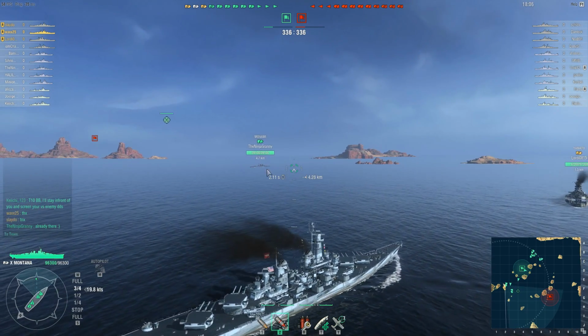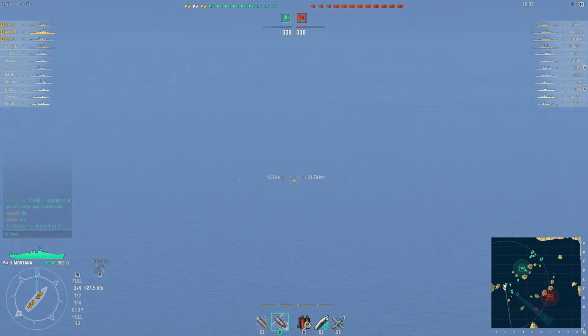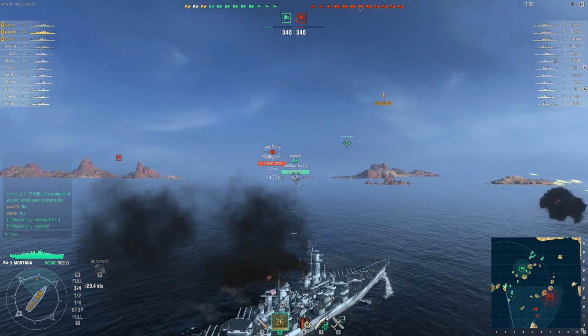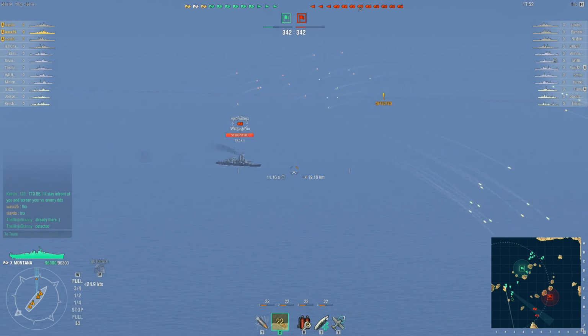There is also a friendly cruiser here in the front, although as a cruiser you will most likely get spotted, and the way he's currently sailing, he's kind of showing broadsides to the enemy ships there. And yeah, he is detected, so he will probably have to move away from there fast.